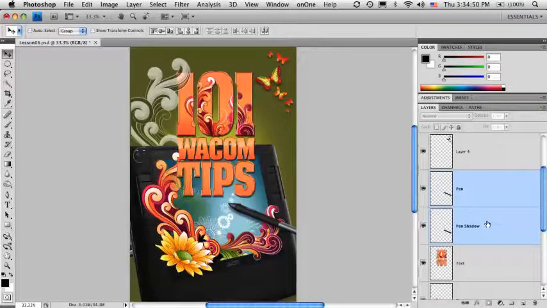The only difference between this and the link icon is as soon as I click off of it, that link is now gone. The next time I click on the pen layer, it's not automatically going to be linked to the shadow layer. So really, it's one of those things that does actually come in very, very handy when you want to make sure that whenever you move one object, a whole bunch of other objects follow along with it. So I definitely suggest getting to know that.